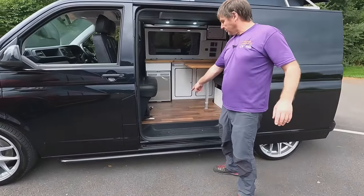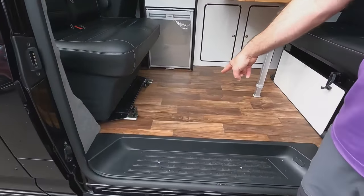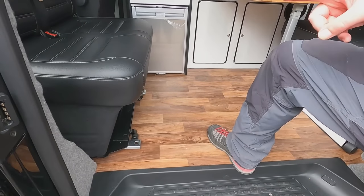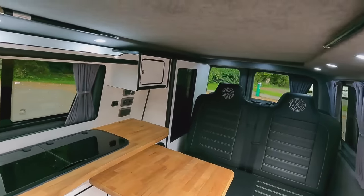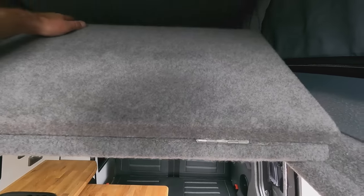One thing we didn't talk about is flooring. Oh yeah. Like the flooring. So let's remember to have a look at the flooring when we get back on the 19 plate. And then above here, that hinges over once you're up there. And that comes over, as you can see, to make up a good sized bed. I don't think you can split them on the beds, Kev. No.